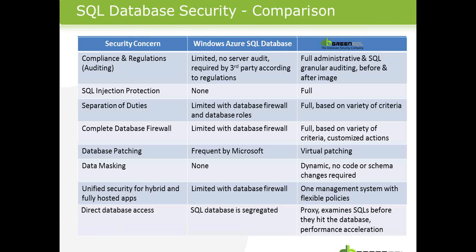And the last point is limitation of direct database access. So Windows Azure SQL Database is segregated. You don't have access to the host hosting the SQL database. So you cannot do anything physical to the database. You cannot delete files or change data by logging into the host itself. However, GreenSQL complements that by being a reverse proxy and examining any SQL and any connection attempt before they even hit the database, also providing you with a performance acceleration.